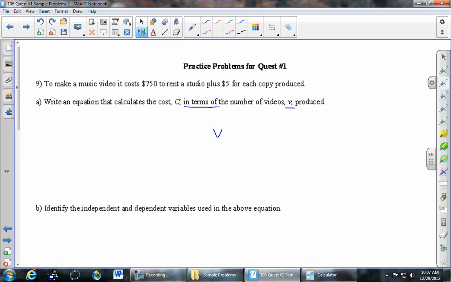What that means is that V is going to be buried inside of a bunch of stuff—that's what 'in terms of' means. It also means that the other letter is the one that's by itself. So ultimately we're looking for C equals something with V's in it. Let's actually write the equation now.